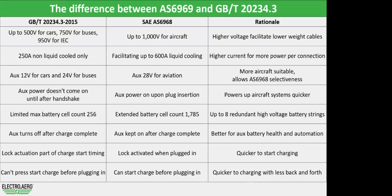Because aircraft can do a simple check of, say, 26 volts or more, and that'll be in that threshold of 28 volts for aircraft only. Below 26 volts, they can preclude the use of an automotive or bus charger and not start the charge. Furthermore, we have added more packets around the optional voltage and temperature of the batteries, because the original automotive GBT standard only catered for up to 255 cell voltages and temperatures, whereas aircraft have at least 2 redundant batteries typically. So we've catered up to 1,500 cells in the packets for voltages and temperatures.